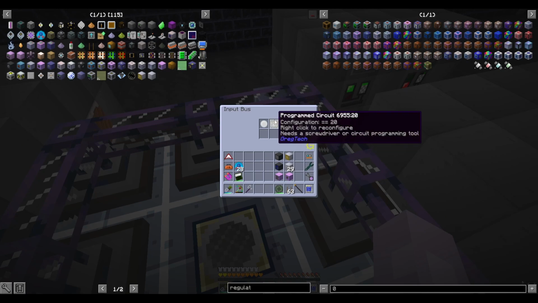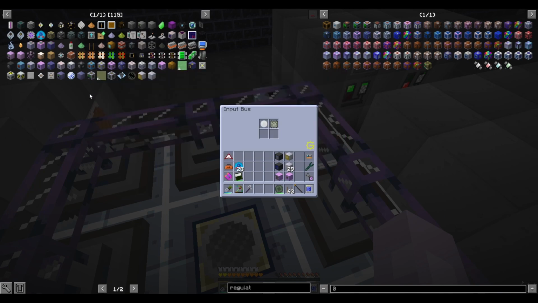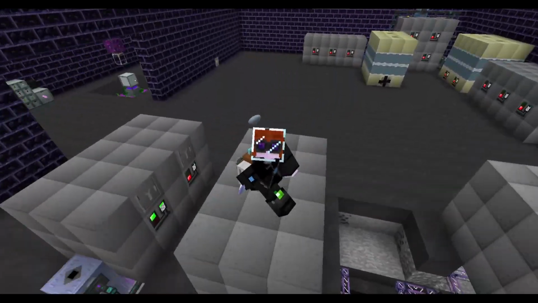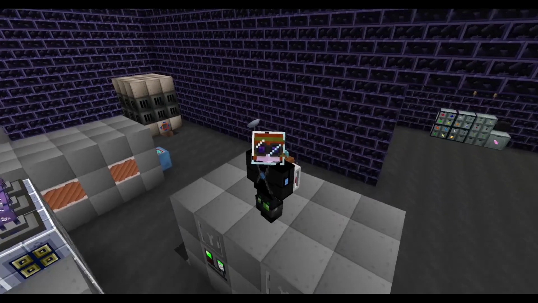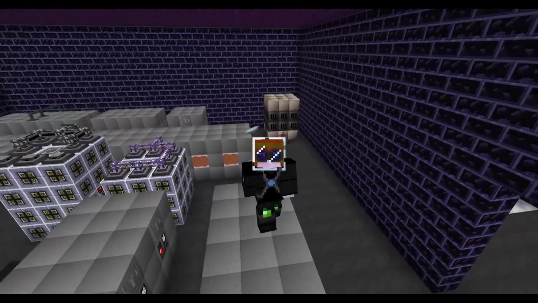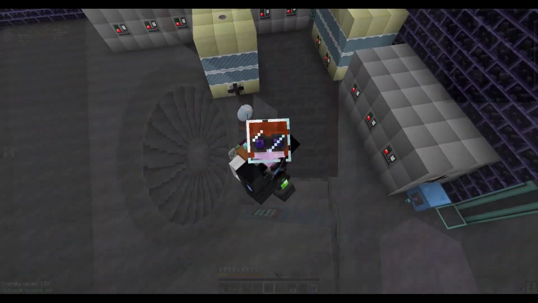Now it did take me some time to figure out how to get it to work properly. And I had to come over and look at the tooltip and see that it says to read the multi-machine manual for extra information. So I crafted that sucker up. And in that book there's multiple pages that describe all the different modes you can be in and what circuit numbers you need to put in the hatches for each respective different mode.